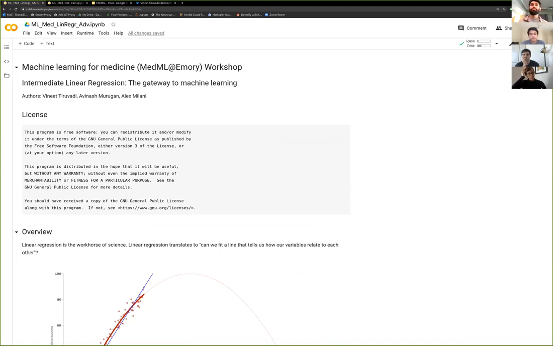Having that resource available with the video and allowing people to work through it at their own pace would be a good learning method for everyone, especially people who are new to coding. I think this is a lot for somebody who doesn't know what machine learning is and who has never coded.